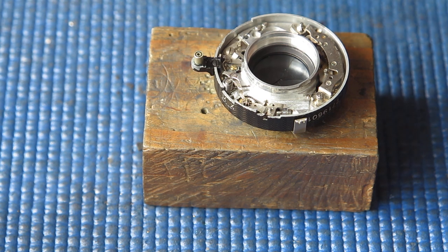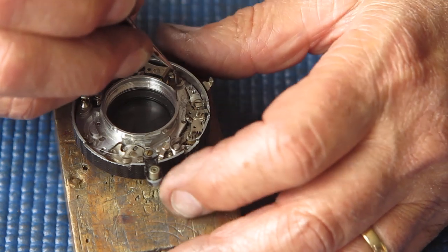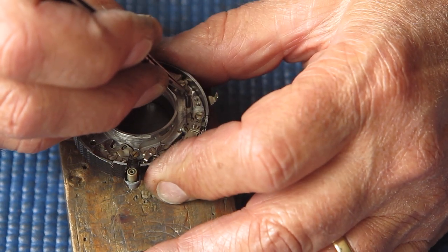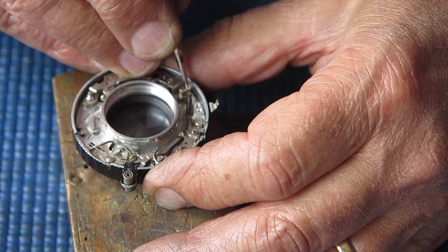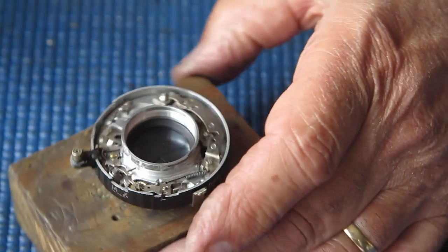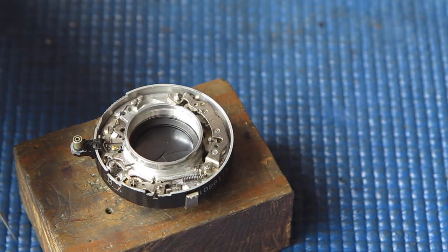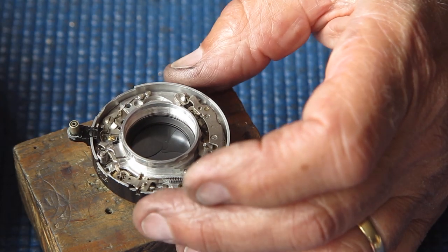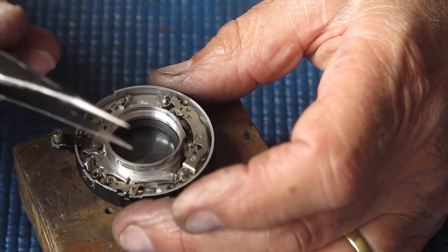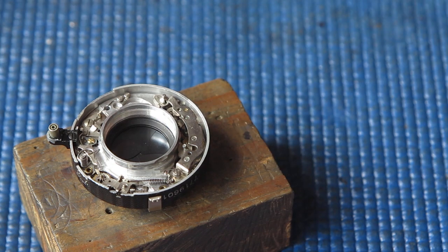And I've got to fit the spring for this in place now. This is a bit of a job. So I've got to hook it into that hole there, stretch it out and over this pin. So that's correctly done. That even went fairly smoothly as these things go. We have our two brass spacers that sit there and there. That's where the screws pass through from the plate that holds this all in position.